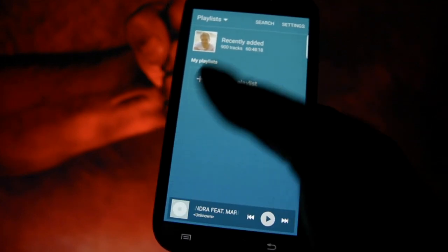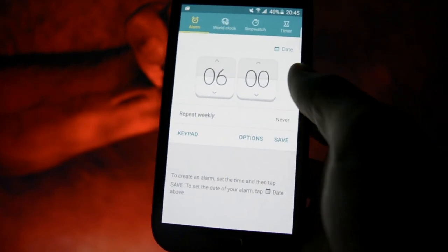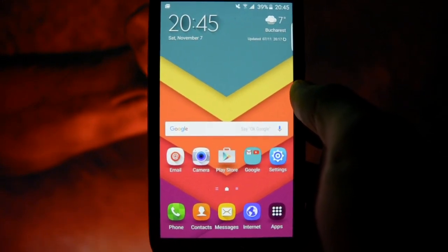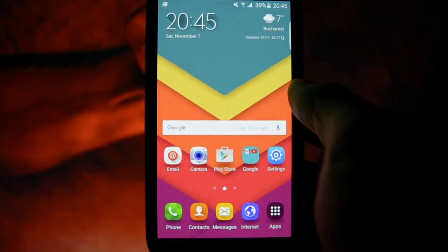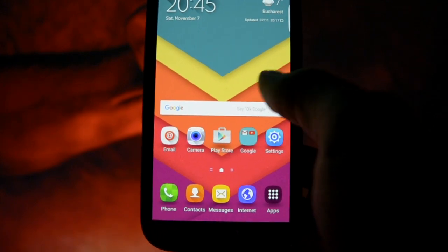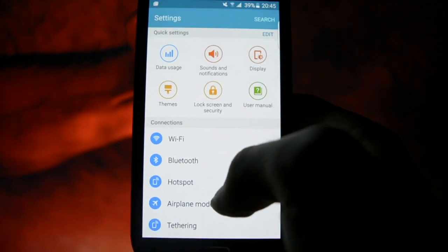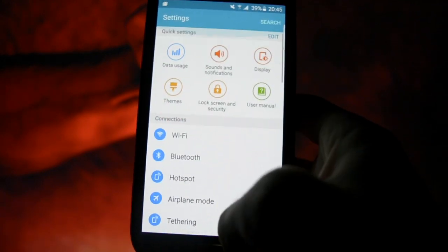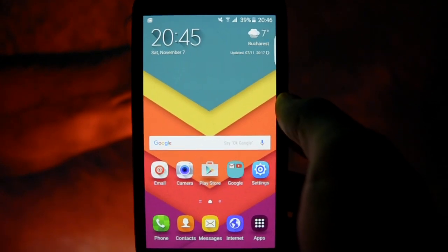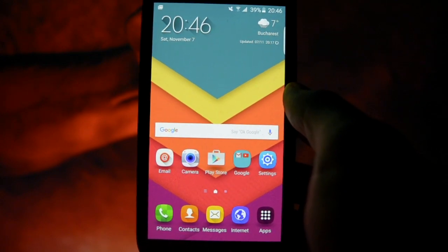After you open up some apps you'll find your RAM is almost full and you won't have the opportunity to quickly open apps that you need fast. The smoothness is at a house level. Keep in mind that since it is a Galaxy S6 port, it will run perfectly on the Galaxy S6, but the Galaxy S4 doesn't have the same hardware as the Galaxy S6, so it's normal to have lags and some sluggishness.